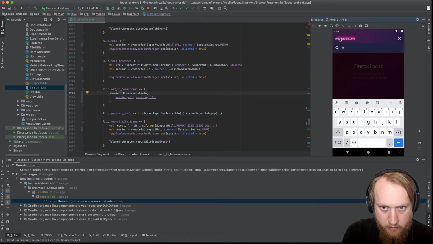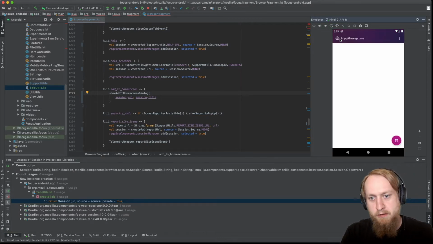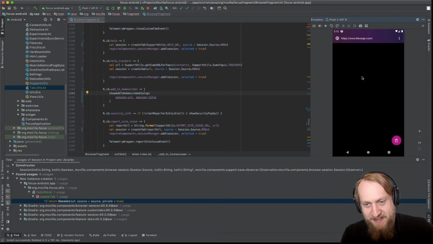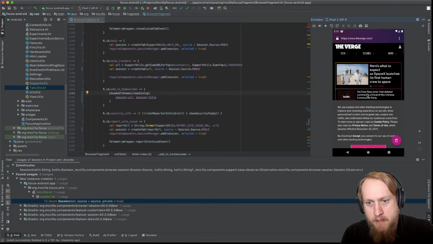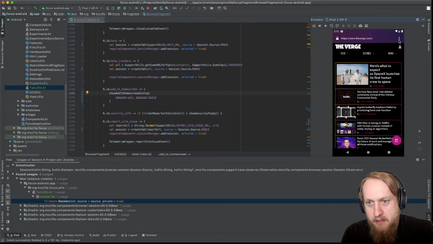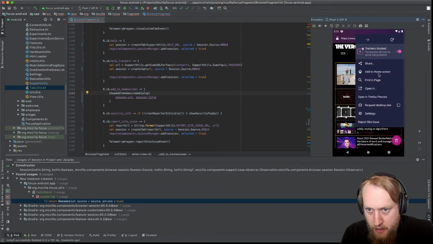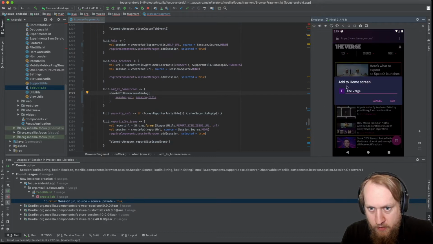Okay, let's go to The Verge, our new test page for today. Cookie banner still showing. Add to home screen. Okay, we see the dialog.